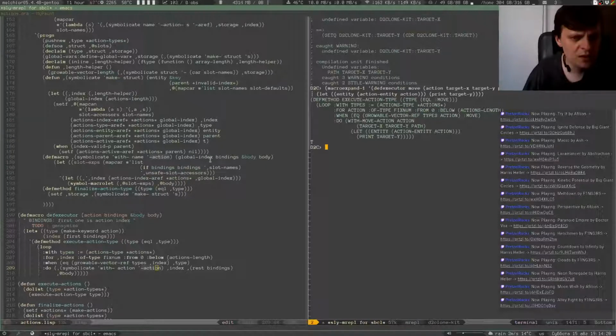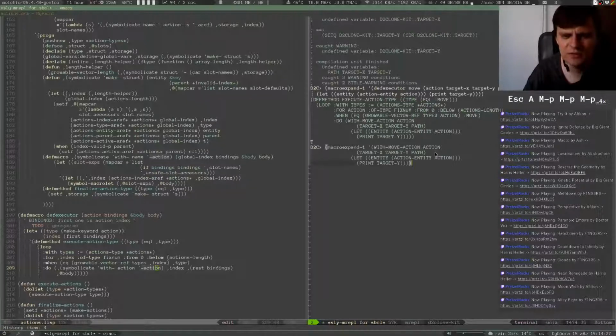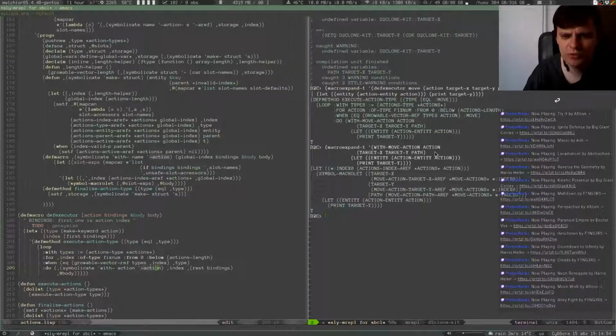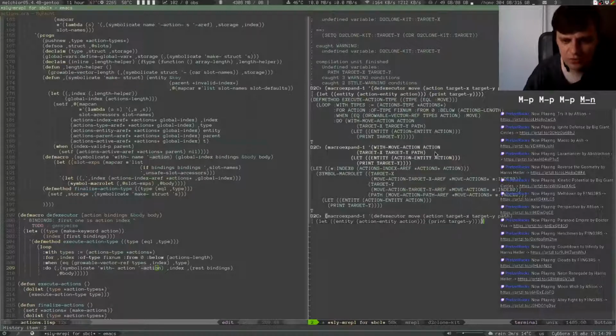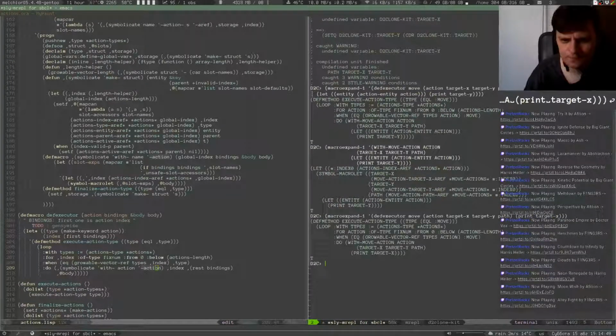Yeah, and oh, that's perhaps because I need... No, I already macro expanded that one. There is a path, and it looked just nicely. So, okay, I will try and do that. I will first of all print target x. Yeah, and now I will just try and compile that.